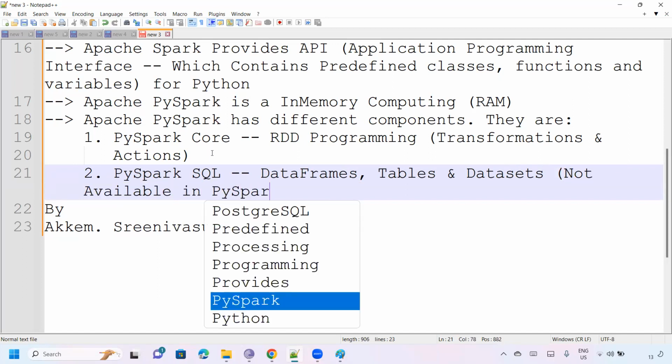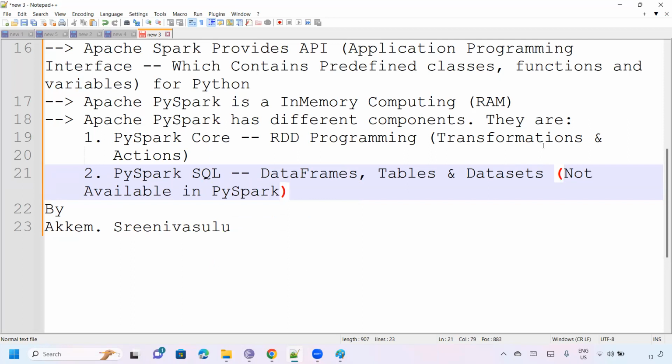This dataset concept is available in Spark with Java and Spark with Scala. Dataset concept is not available in PySpark.